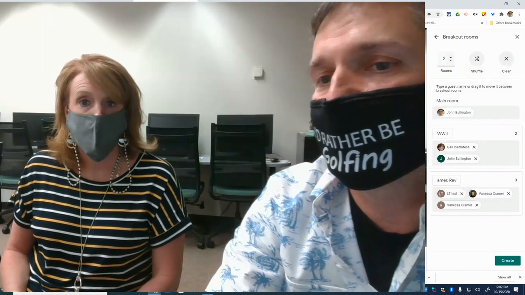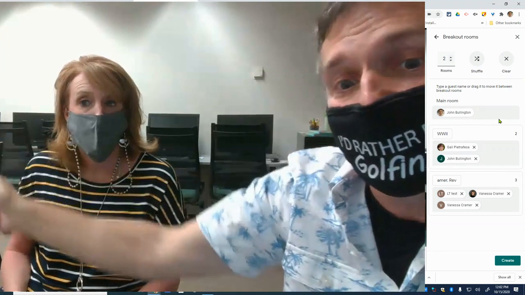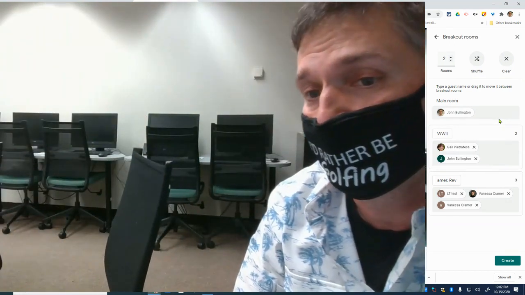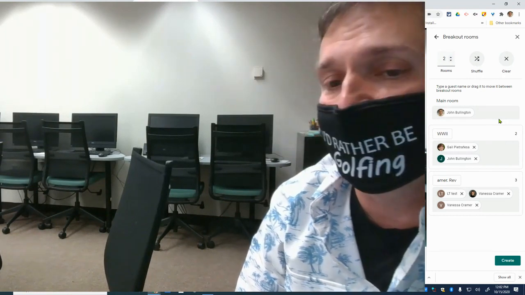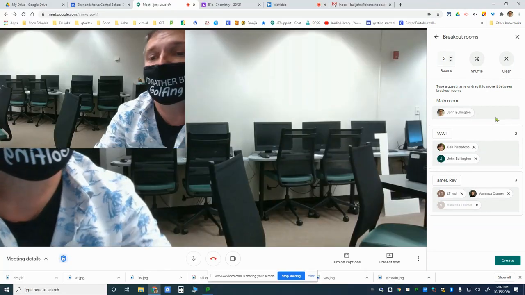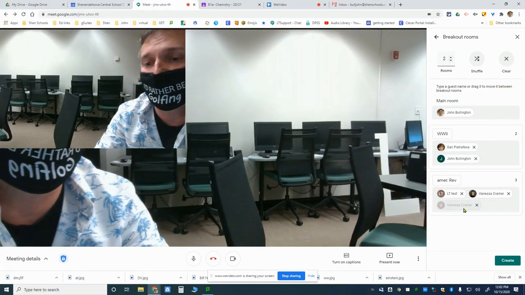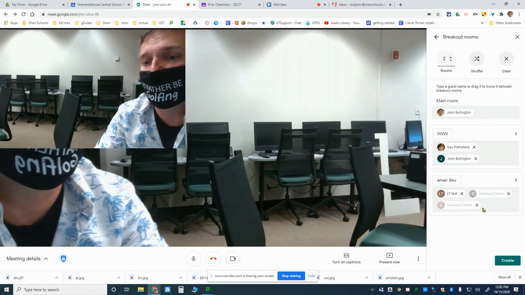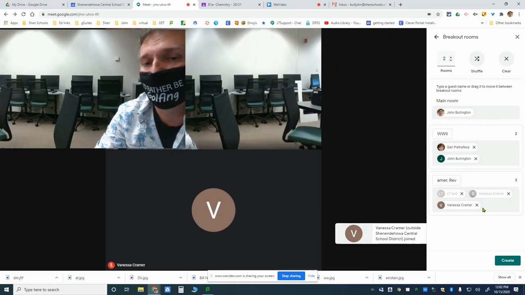When you hit this end breakout room, it's going to prompt all of them on their screens to end their breakout room and join the main one. They simply click that, and it's going to put them all back in here. Notice that they aren't in the main room because we didn't go to each of those machines and click on it yet. So they do have to accept that return to the main room. If they don't accept it, they're kind of sitting in a limbo screen where they can't do anything until they do accept it. So you can see Vanessa's got that one. It's transferring that person from here over to here. They're all leaving those rooms one at a time.